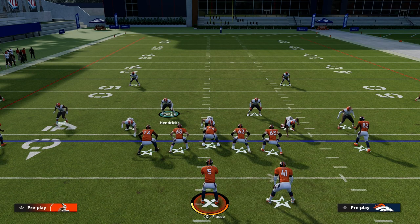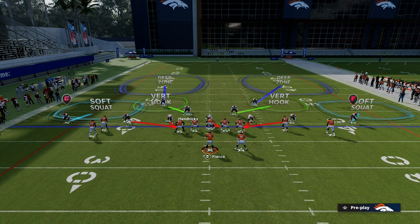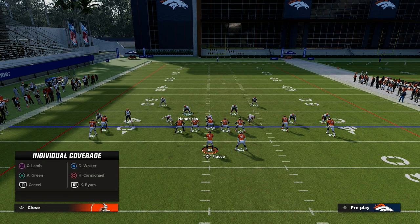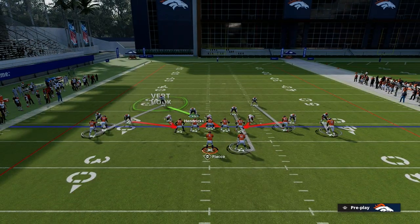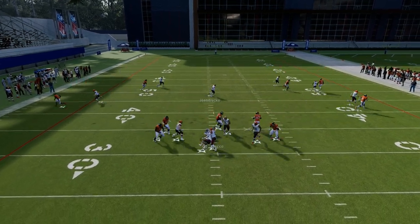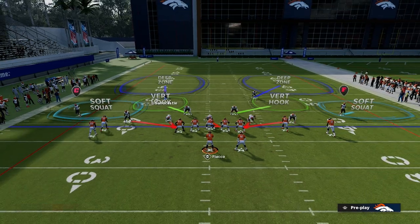The other important thing to understand is that spread sets don't beat man coverage that well. Because of that, we can do some things that make it really, really difficult. We can just play man to man across the board — taking these safeties and manning them up on the slot receivers, taking the outside corners and manning them up on those receivers, basically playing it straight man to man. This is pretty decent because we know the pressure is coming in. Even if they run a basic concept, they can't beat man fast in spread, so you're able to really attack the formation a lot more than you can with compression, because compression can beat man relatively quickly.